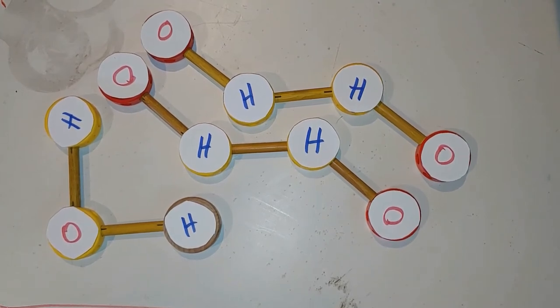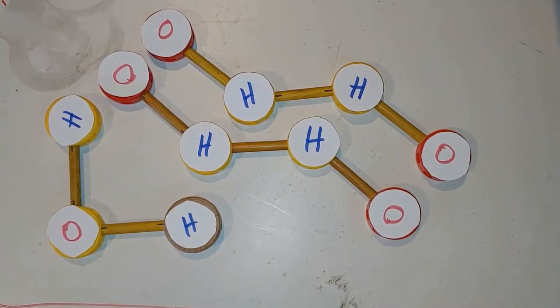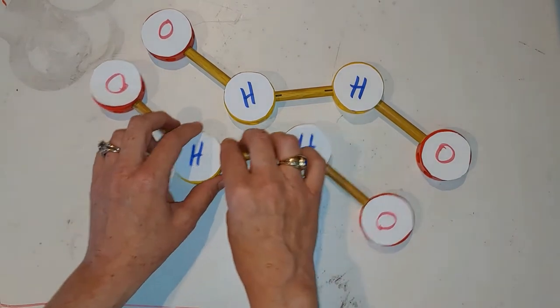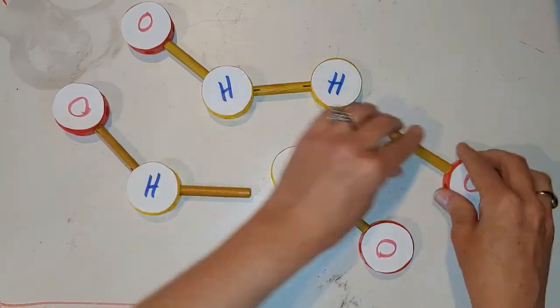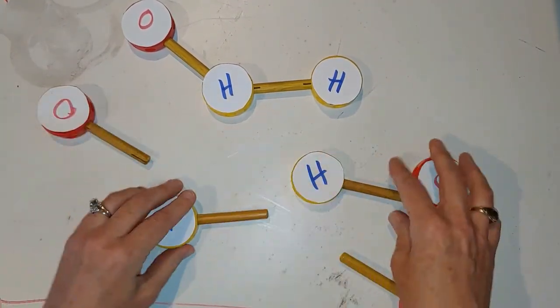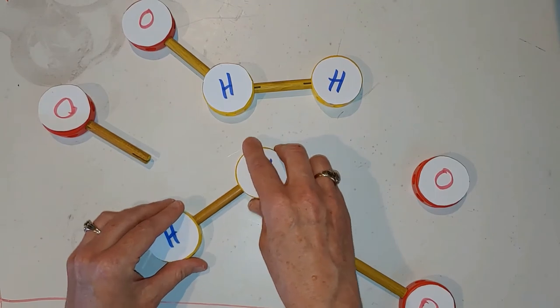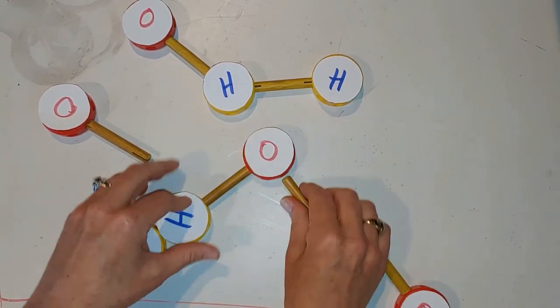So what catalase does is it comes in and breaks apart these bonds here. It just breaks them apart, takes these bonds out, and it turns them into, oh, we're going to go the wrong way here. It turns them into water.